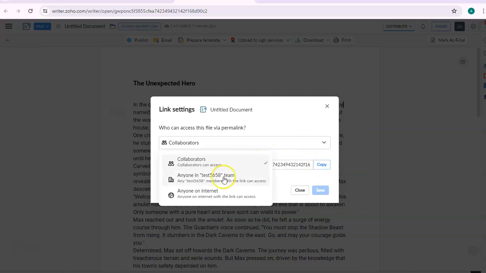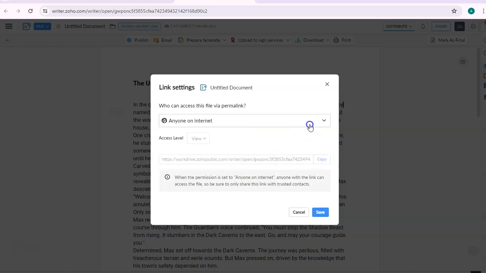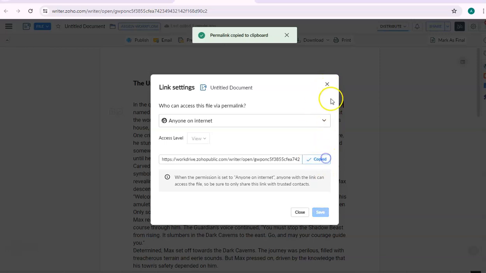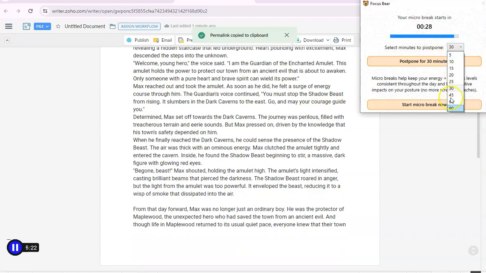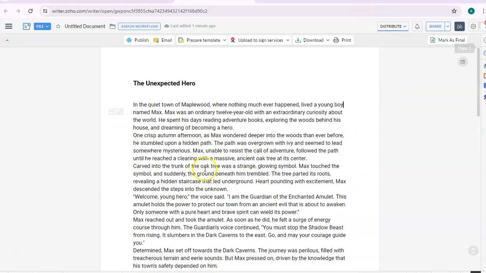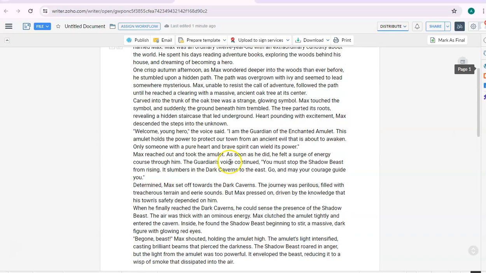Just explore the settings and find "Anyone on the internet," or it can be restricted to only the collaborators you have in your team. So select "Anyone on the internet," save, get the link, copy it, and share it with others who will be the recipients.